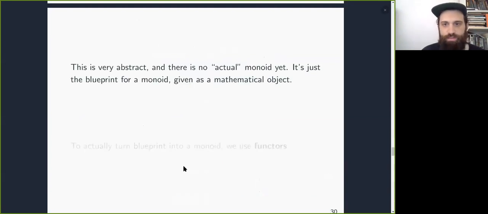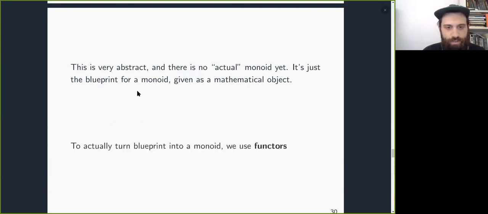Okay, so it's all very abstract, but that's not actually a monoid. It's more just a blueprint for a monoid. The nice thing is we had the definition for a monoid earlier, but that definition isn't a mathematical object, right? It's just a concept that I'm communicating with someone. But now using Lawvere theories, this thing I just defined is a definition of a monoid, but it's actually a mathematical object too. So we can study not just the monoids, but we can study definitions for monoids mathematically. That's kind of the cool thing about Lawvere theories.